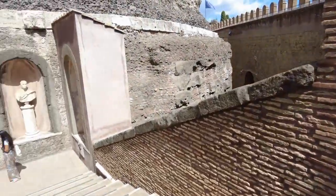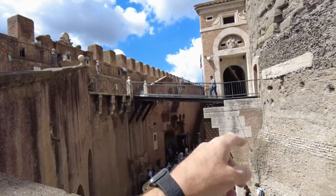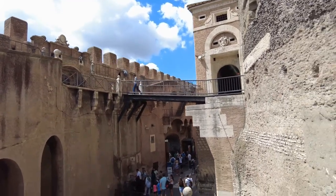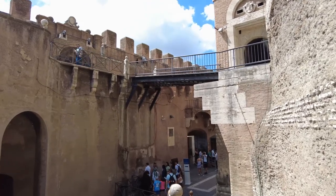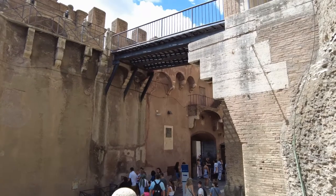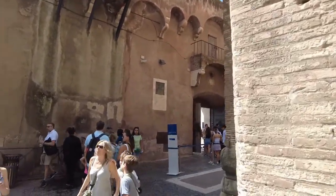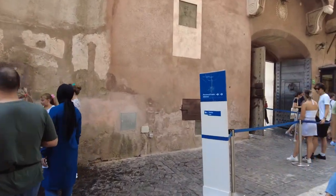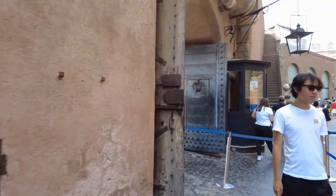One of the things that was here before was, see this bridge right here between the wall and the building? That used to be a drawbridge, because then they reinforced it and put that metal one in, but it used to be a drawbridge. And once they pulled that drawbridge up, how do you get from one building to the other, from the outer wall? So let's say you make it to the outer wall. How do you get to the inner wall? Pretty crazy.